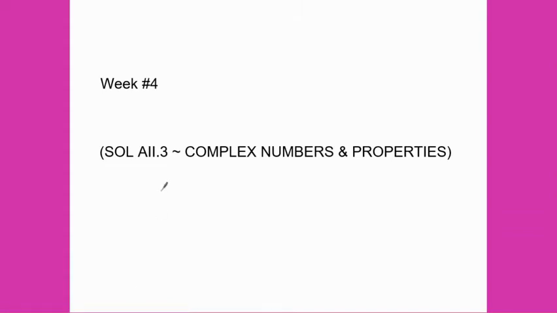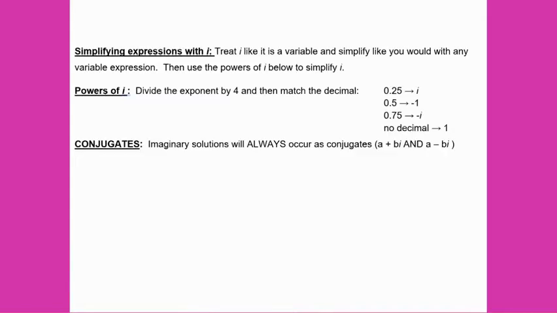In this video, we're going to talk about complex numbers and properties. So, simplifying expressions with i. Unfortunately, Desmos does not know how to deal with imaginary numbers because Desmos is only graphing on the real number plane. So we're going to treat i like it's a variable and simplify like you would any variable expression. Then you're going to use the powers of i below to simplify i.